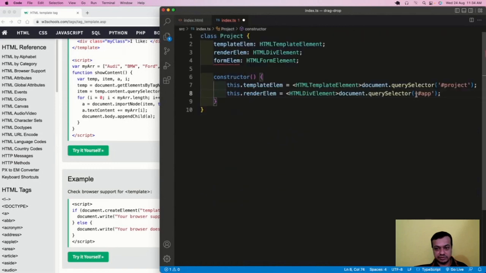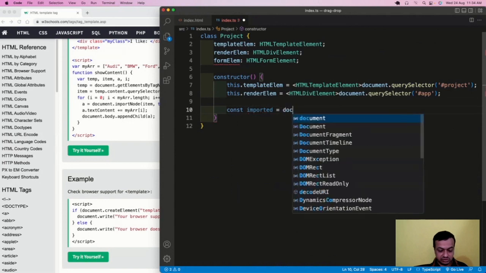Then imported is equal to document.importNode.